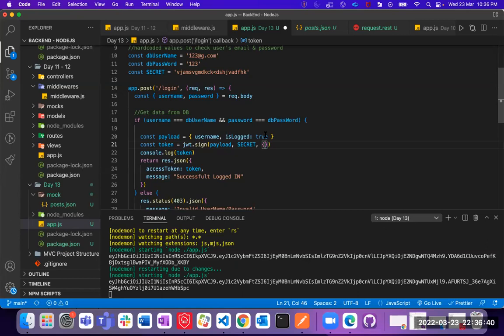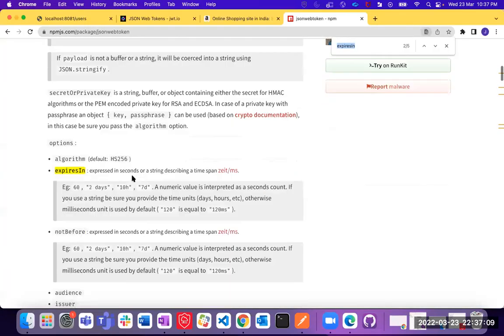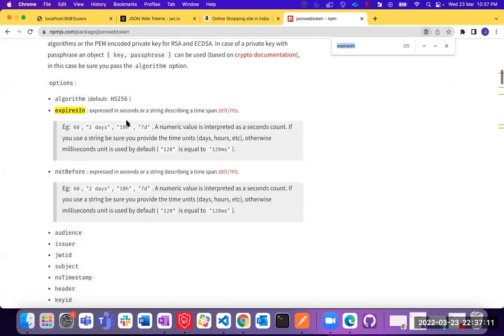So you don't want your tokens to be that way, because once you send the token to your client, you don't have any access to it. Does that make sense? Once you send the token to client, you don't know what the token is. Your server will not have access to the token which you sent back to your client. So before even sending it, set the expiry date. Expires in, here you can give values like 1 day.